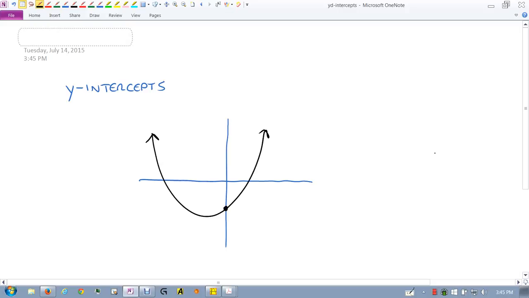What if I try and move my parabola way over here? Look, over here, this parabola doesn't hit it. It will eventually. It's going to go up and over, right? There's no stopping it from moving. You'll hit eventually. But can you hit it more than one time? No, because then it would fail to even be a function, because it would fail the vertical line test. So with the y-intercept, you always have one.